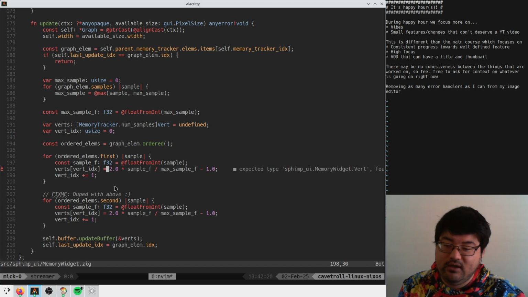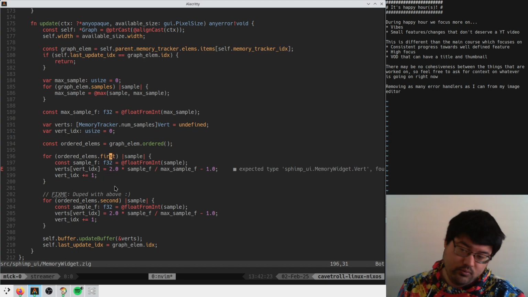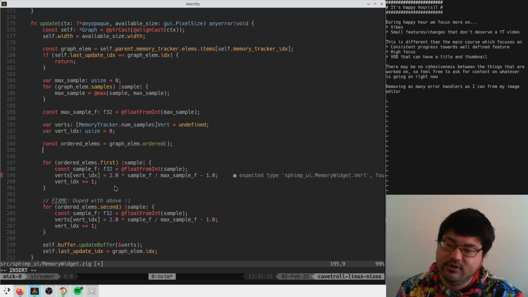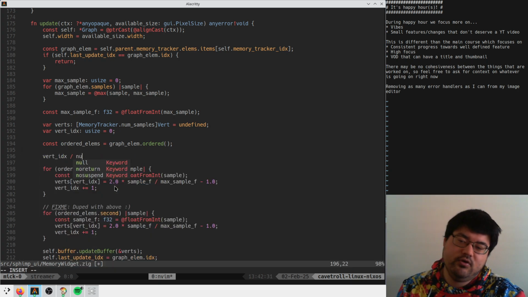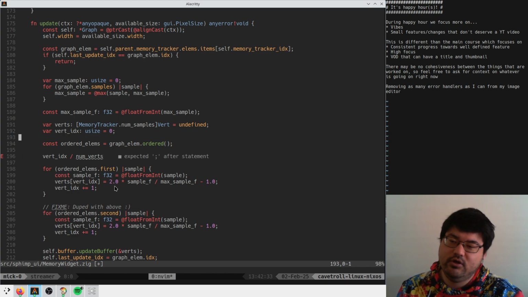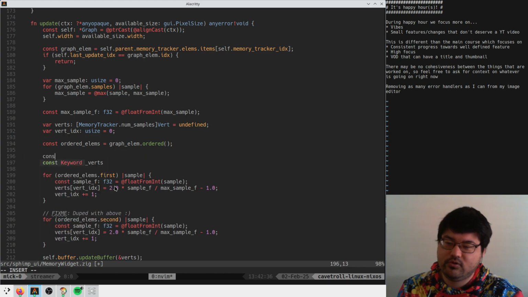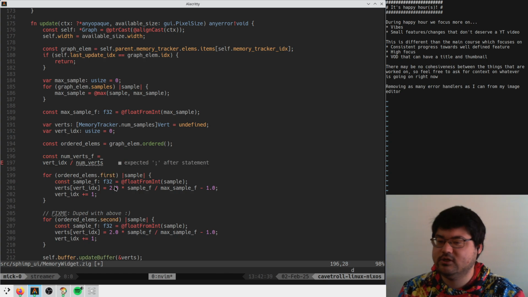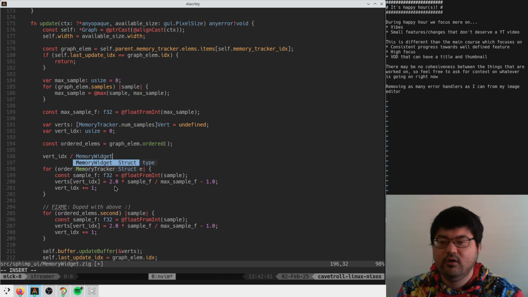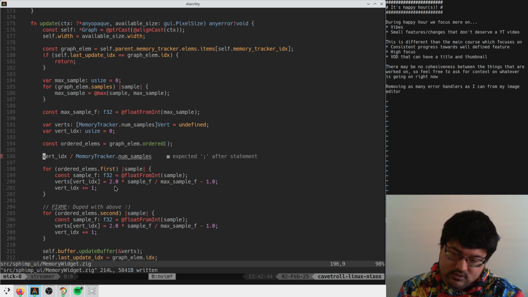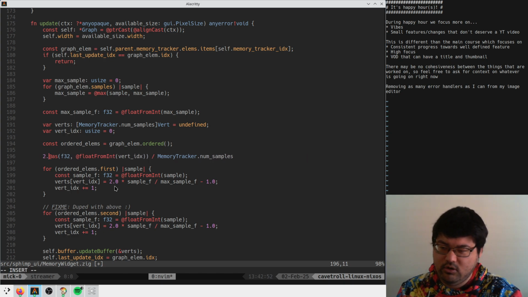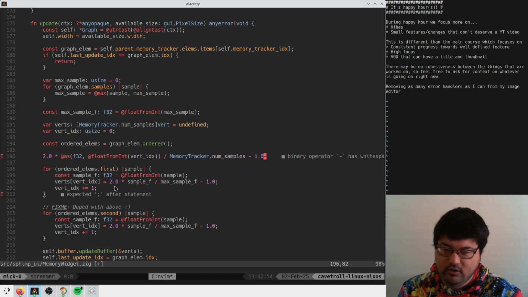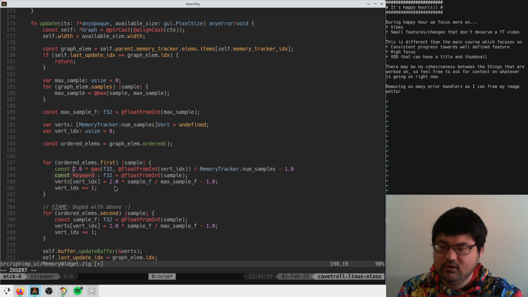Right, so this thing expects a vert. So I guess we need to find the x position as well. So our x is like vert index over num verts, both as floats. So num verts, which actually should already work because this thing is a comp time int. So now we just need to do as f32 float from int here, and then we do the same 2.0 times this minus 1.0, and this is the x position.